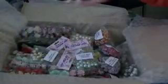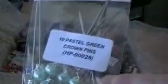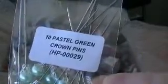It's another haul video for you from Wild Orchid Craft. So I've just got the boxes this morning. Boxes are a little wet, so hopefully none of it's coming, just like water. Right, so I got these stick pins. Pastel green.